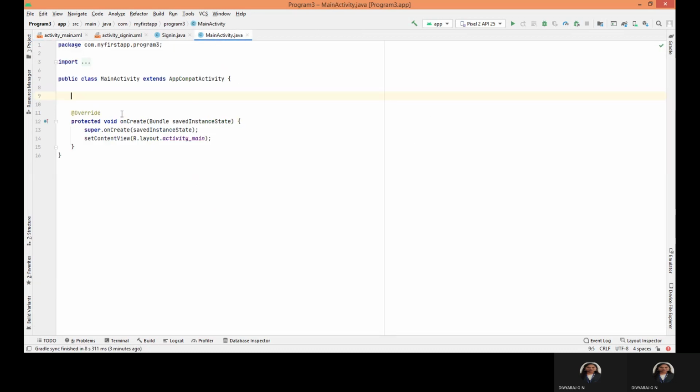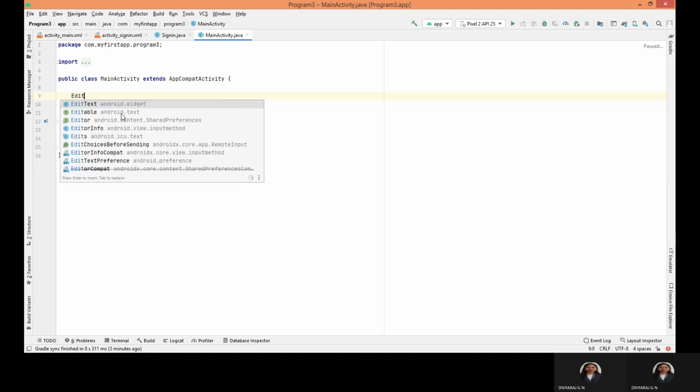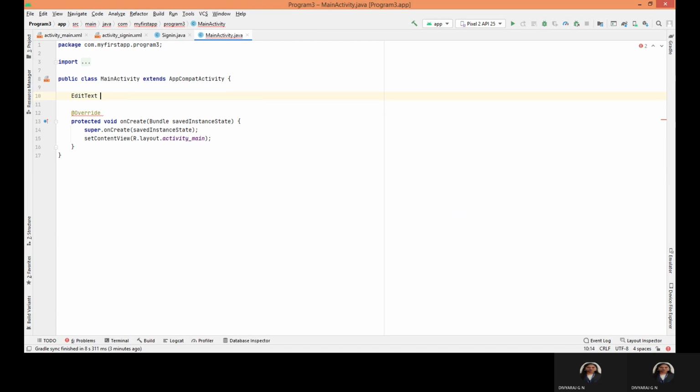Here, start declaring the variables. We have two edit texts, right? I can give any name to these variables. I pick username as one variable and password as another.